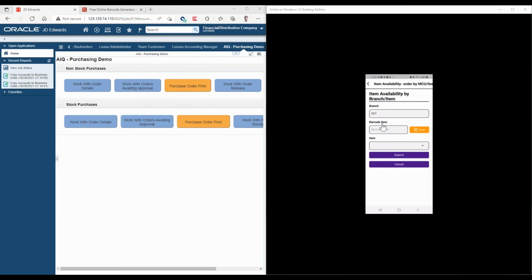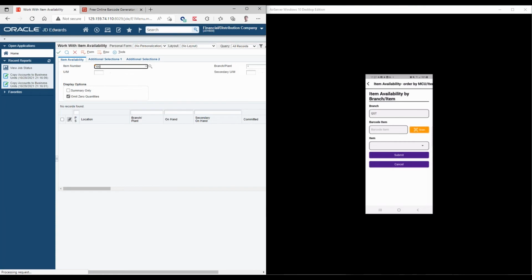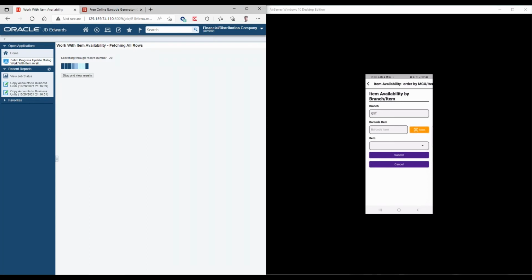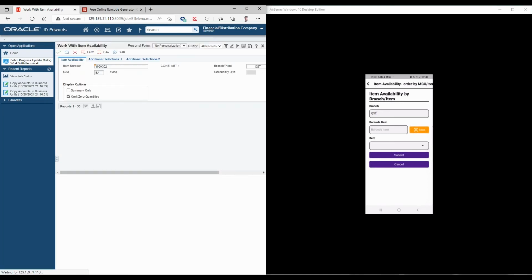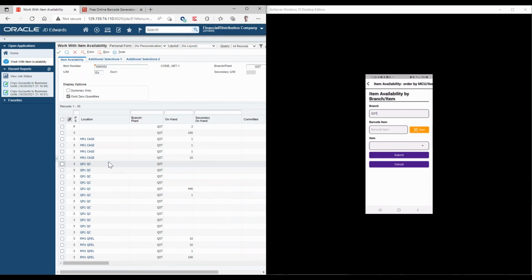As you can see, there is a QST branch that has been loaded, and on this side I will also open up the inventory availability in JDE, and I'm going to query on one of the items. So this is how the availability looks like in JDE as of now, right?